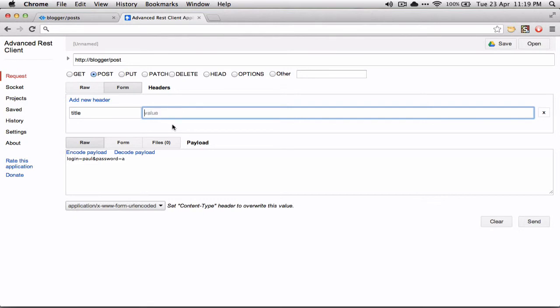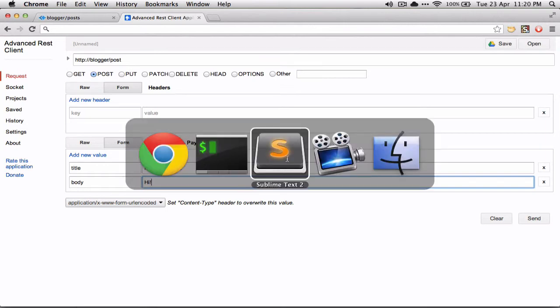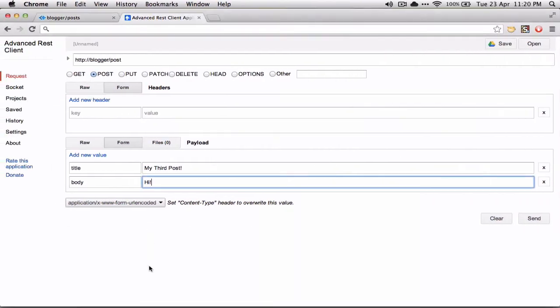Oh, sorry, I'm using the headers there. I don't want to be doing that. In the body, I'm going to say title will be my third post, and the body can be hi. Keep it simple. Just going to check I did call it title and body. Yep, title and body works.